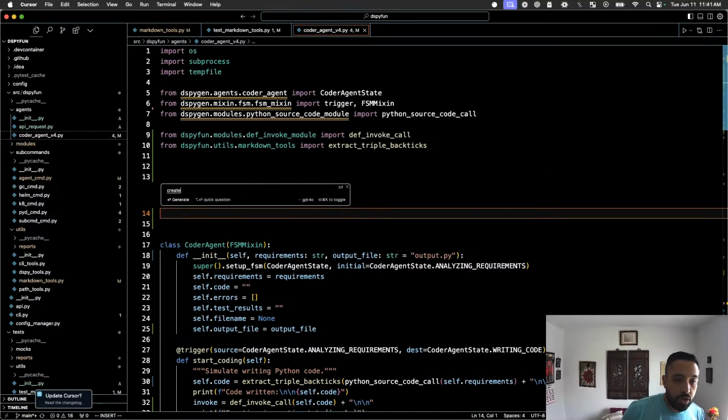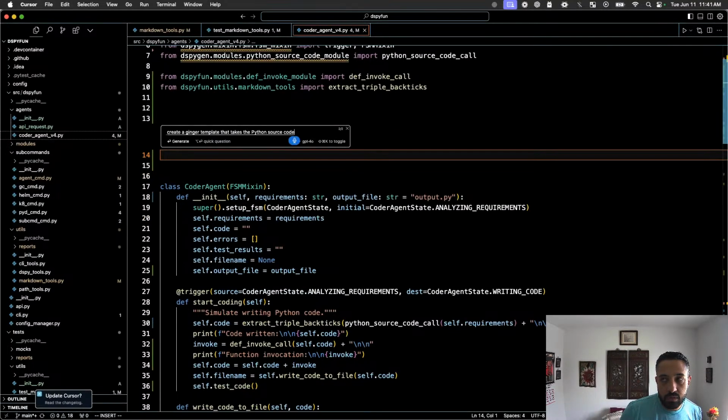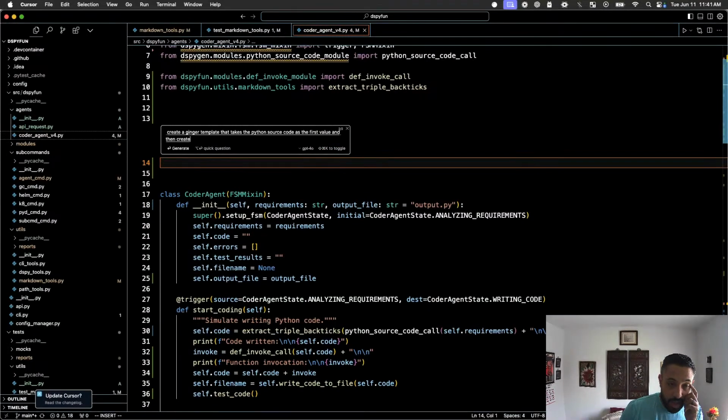Create a Jinja template that takes the Python source code as the first value, and then creates a main function for the invocation to go into.